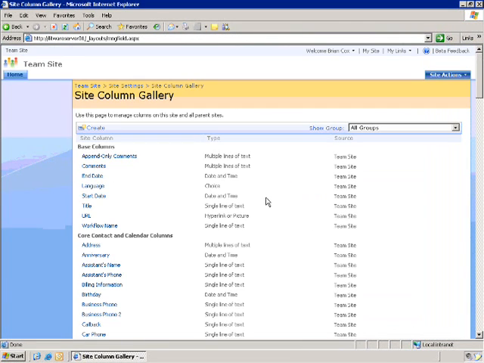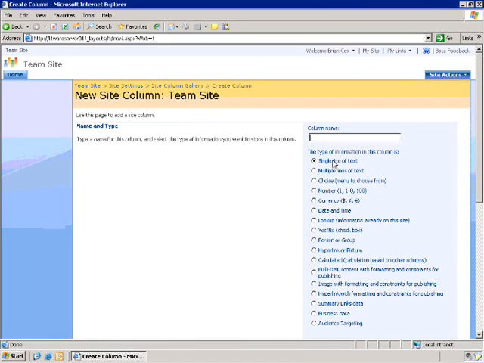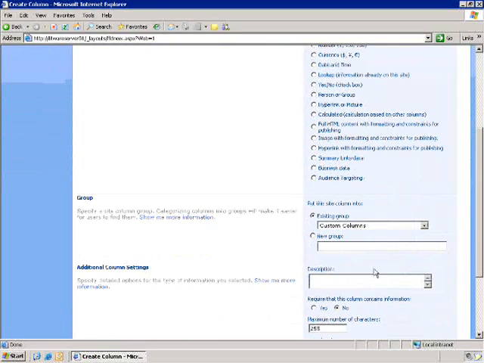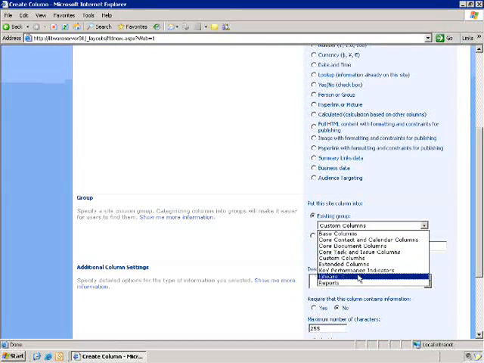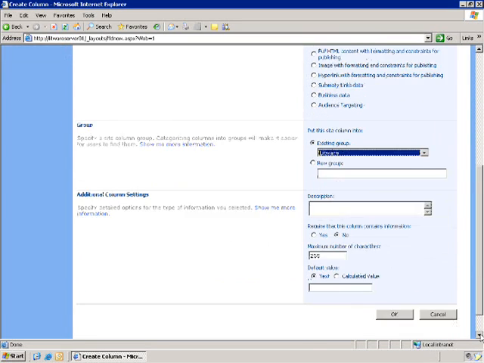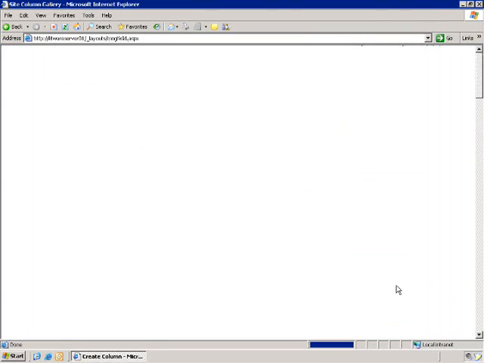And then the last thing I'm going to do is create one more field inside here, which is called audience. So when the memo gets sent out, does it get sent out to the whole company or just one department? And I'll just have this as a simple text string inside there. And once again, I'll put this into a group called Litware. And I'll go ahead and choose OK.